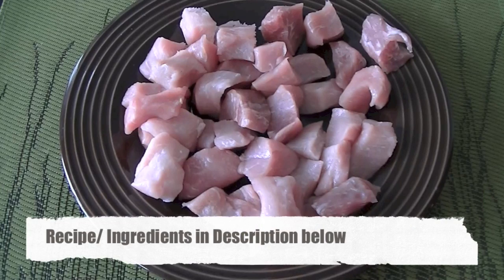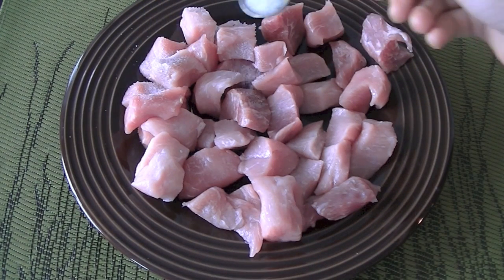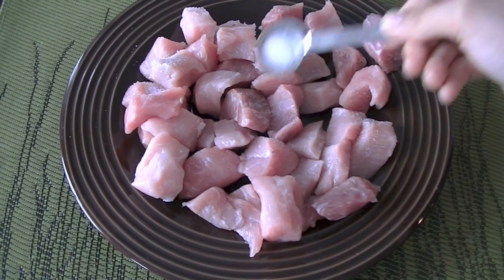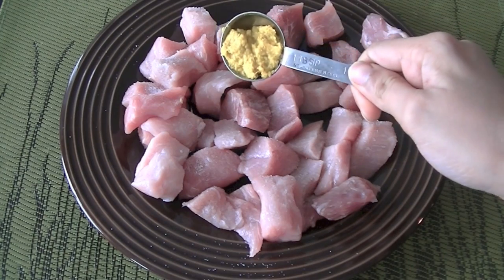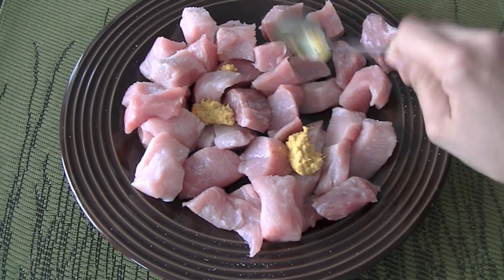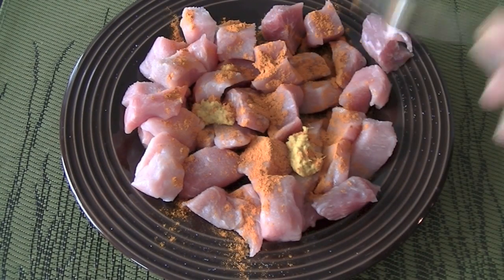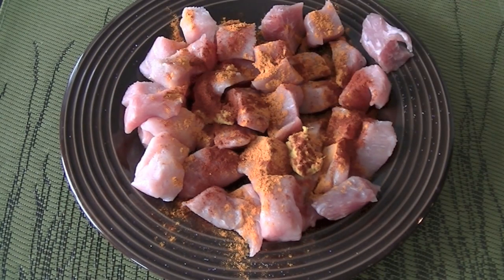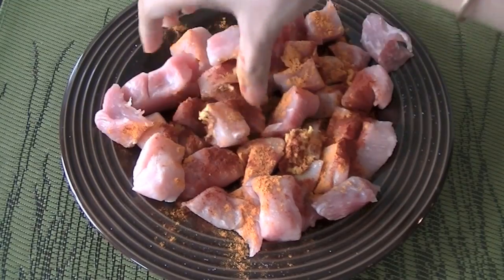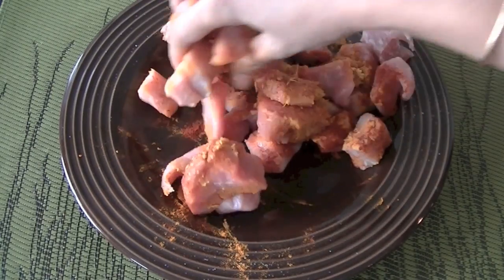For this recipe we are going to use 500 grams of pork cubes. We have removed the fat and we are going to marinate them. For the marinade, use 1 teaspoon salt, sprinkle it over the pork pieces, and along with salt we are going to add ginger-garlic paste 1 tablespoon, turmeric 1 teaspoon, and red chili powder 1 teaspoon. Sprinkle all these spices and then thoroughly rub them over the pork pieces so that they are well coated. Let the pork marinate for about 15 to 20 minutes. While the pork is marinating, let's make our masala.